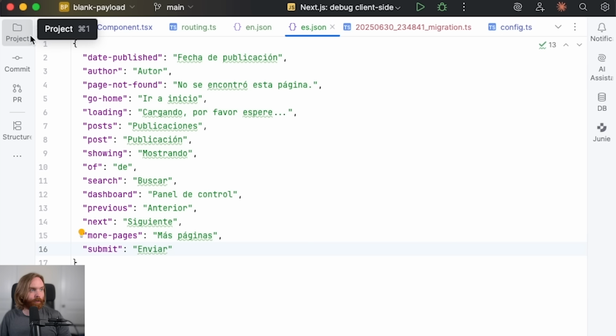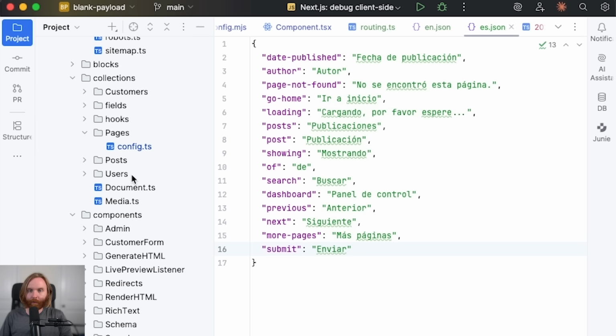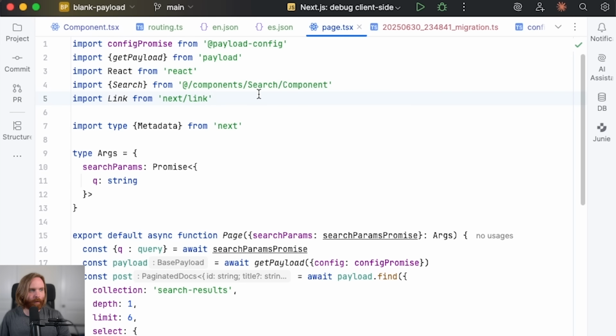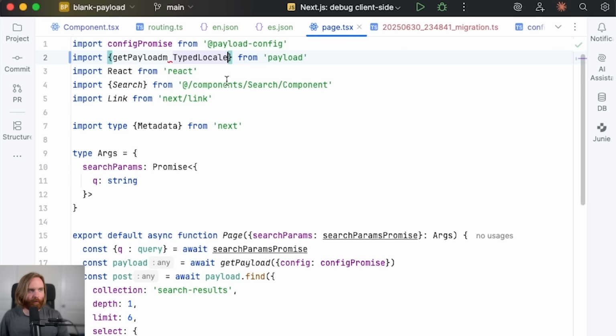Now we can update the server component part of the search process. We can't use the useTranslations hook over there, so we'll do a couple of translations as we go. Over in our locale search route, we'll open up our page and we're going to get our typed locale from payload.